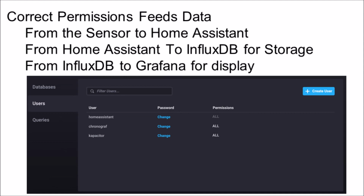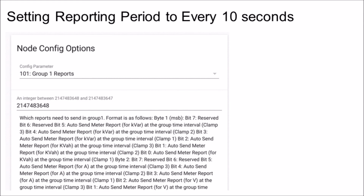So we need to add a variable to the query formula. And so I add a power entity for the whole household, which is that primary energy meter we registered in Home Assistant from earlier. Although the data still looks incomplete. Sometimes with these devices, things appear to be plug and play, but they still need some slight programming modification to fit a specific communication need.